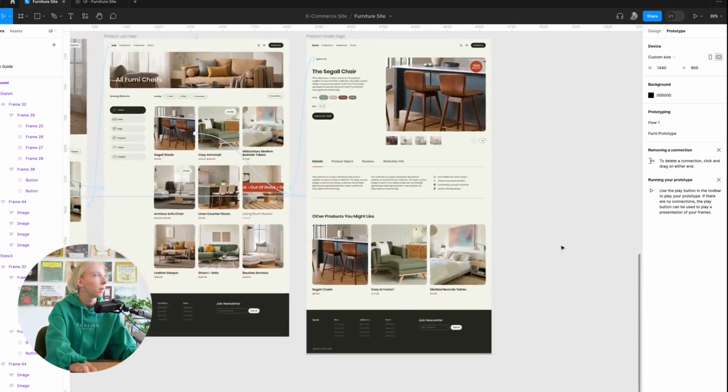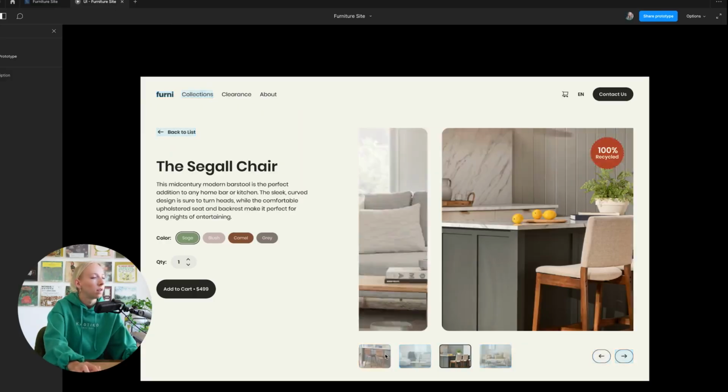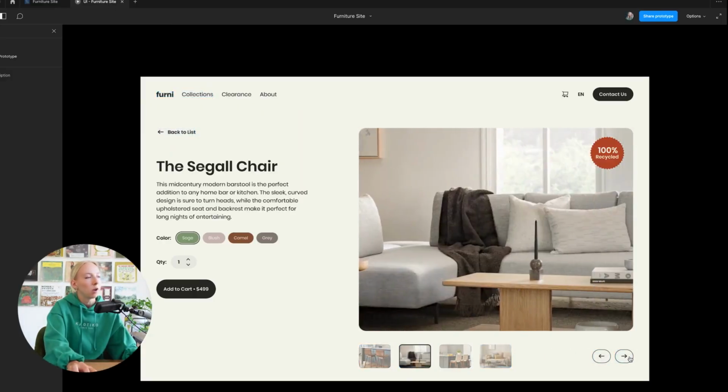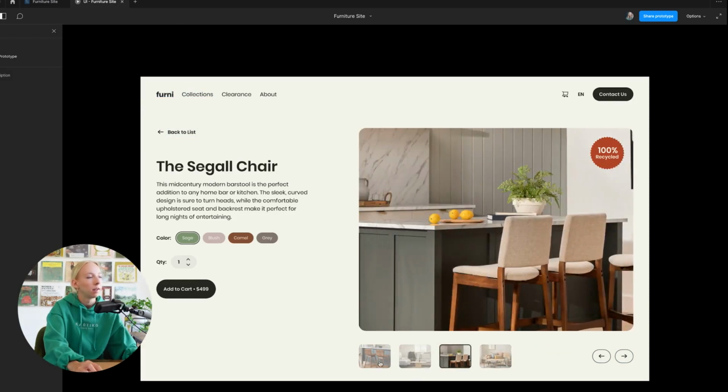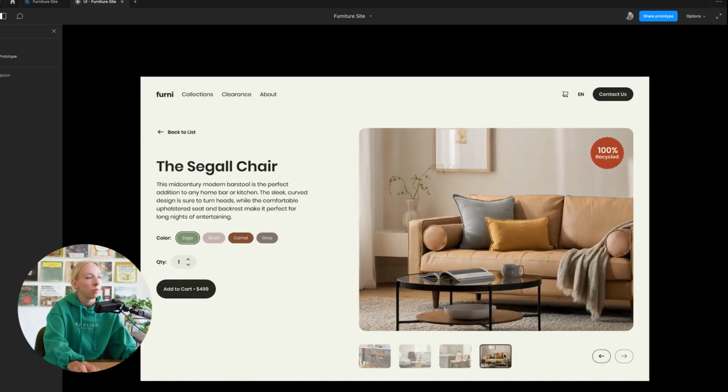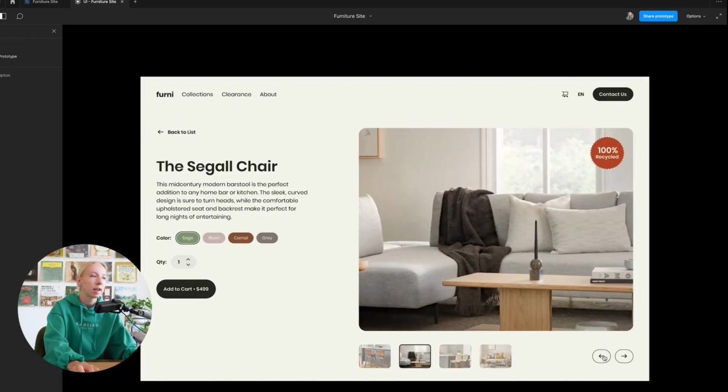Okay, great. Go back to the prototype. And now we can go next, next, next, or back. We can go from the first to the last, to the second, back to the first. All of this works exactly how you would expect it to behave on the site.